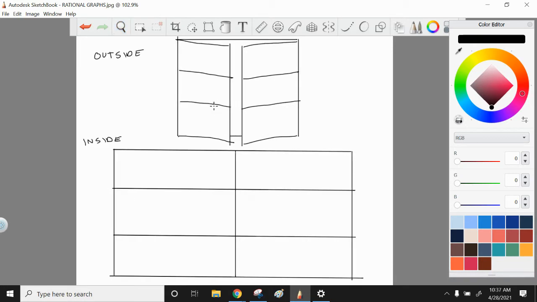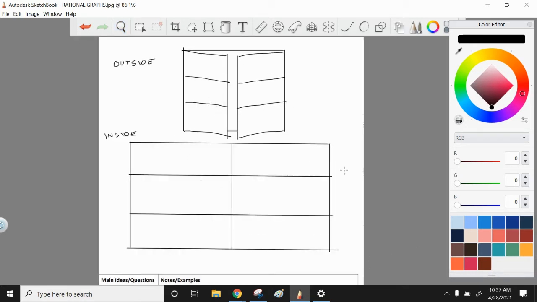And so we're going to want a little study guide. If you're following along in the video, you might want to go ahead and make a little study guide. Take a piece of paper, fold it so that it has two flaps like this, and make it so you've got three different sections on each flap, and then open up the book so that it looks like this, and then draw these. So you've basically got 6 sections, 1, 2, 3, 4, 5, 6, on the outside. And that way, if you need to find something, you can open it up, and right inside here, you'll see what you need, okay?